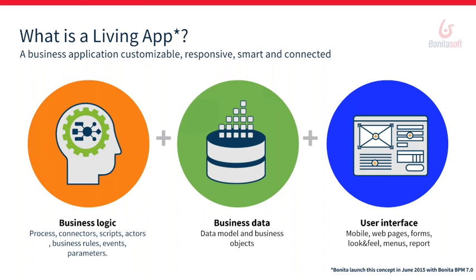But you're not stuck with just doing that. That's the core of your application. If you want to make it richer, here are the other components that actually compose a real living application. The second one then is the business data. Your process probably needs to store data, modify data, and generate data. That we call the business data. So we provide the modeler where you can define your data model and you can create business objects, and those business data will be modified and managed by your processes.